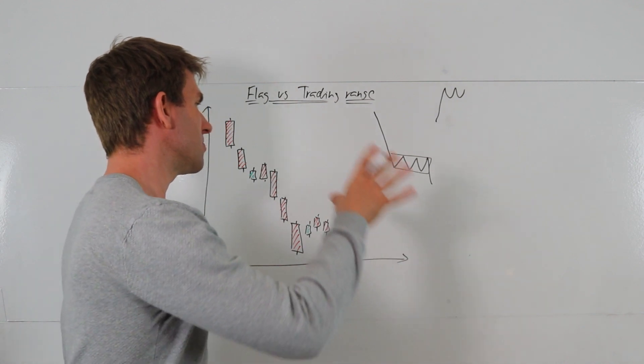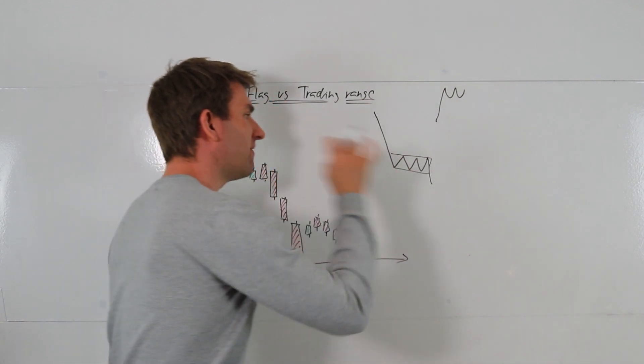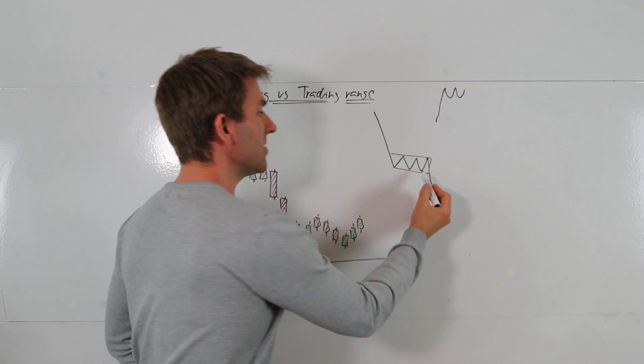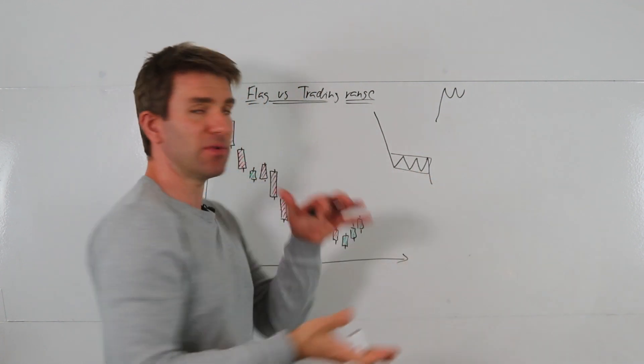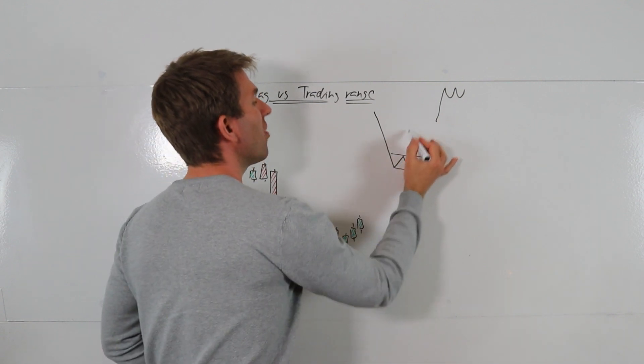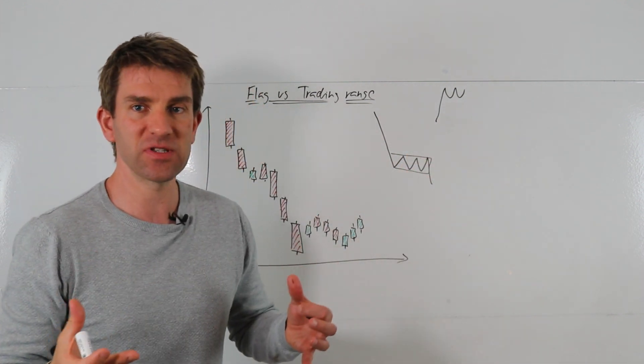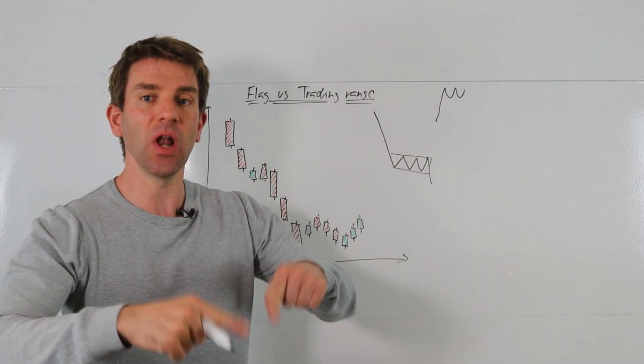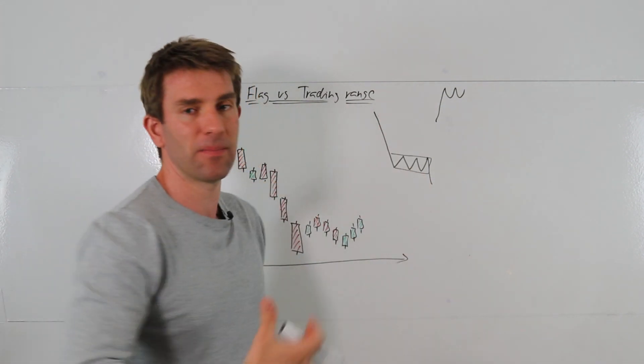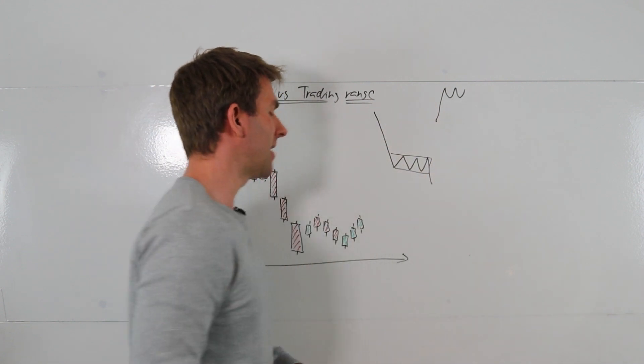Now what's the difference between a flag and a range? A flag tends to be shorter, that's not going to continue a long period of time. Also the movement up tends to be shallower. When you start pushing right back into the price, that ruins the flag. The most trade is done in the lower part of the pole in a bear flag or the upper part of the pole in a bull flag.